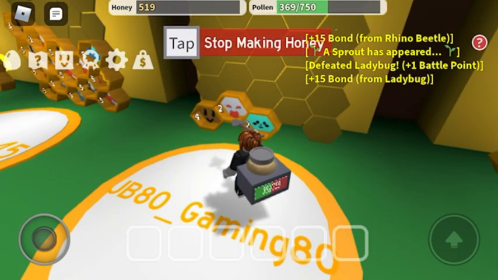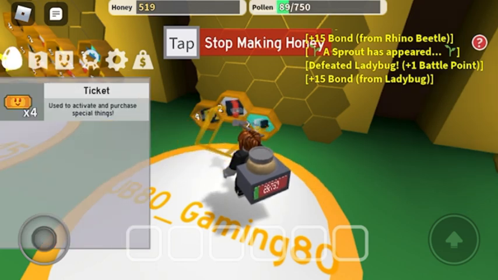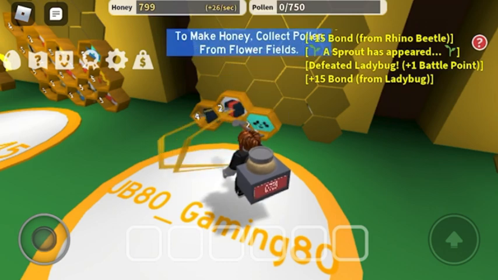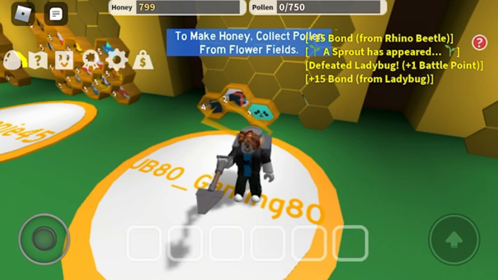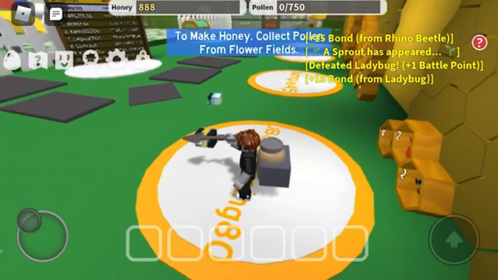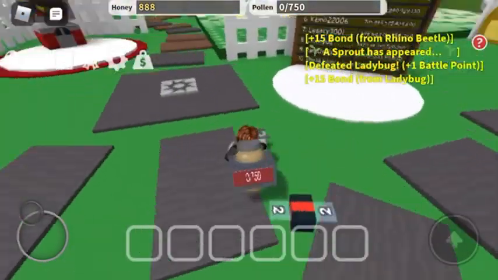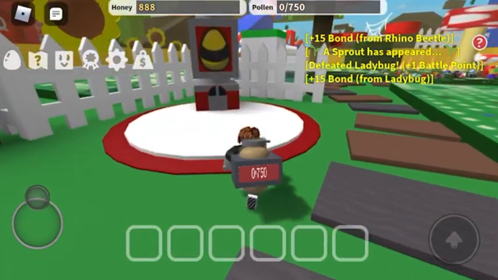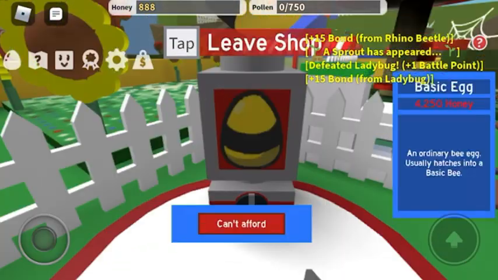All right. Tap to make honey. All right, little bee workers, get working. Make dad some money, some honey. There you go. Get it. Get that pollen. You got to be 888. All right, I do. Am I on that leaderboard? I'm just kidding. Am I on the leaderboard? That was good, wasn't it? Man, I can't even do that.